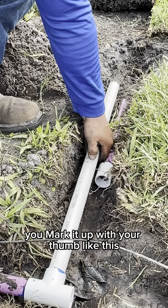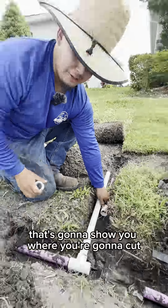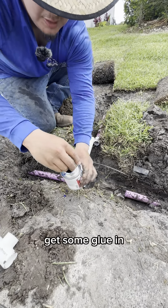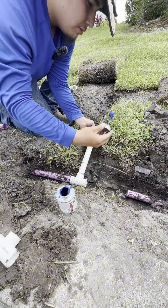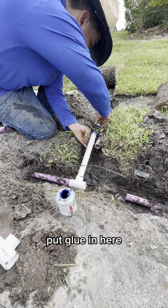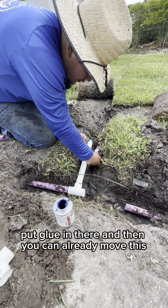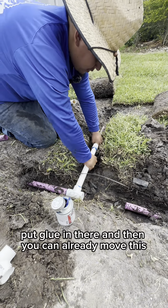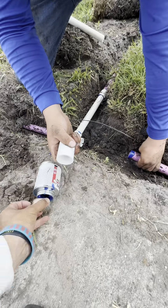For every time you do irrigation, there's a line right here. You mark it up with your thumb like this, and that's going to show you where you're going to cut. Get some glue in. Put glue on here. Put glue in there. And then you can remove this.